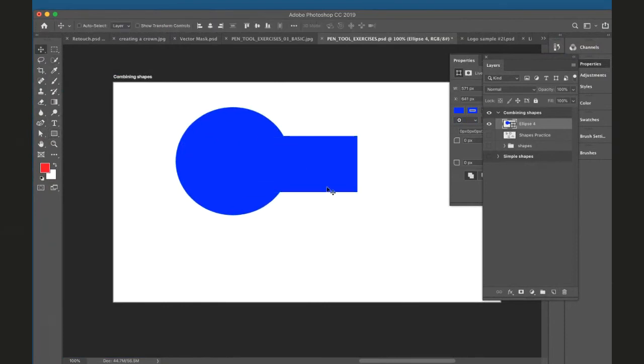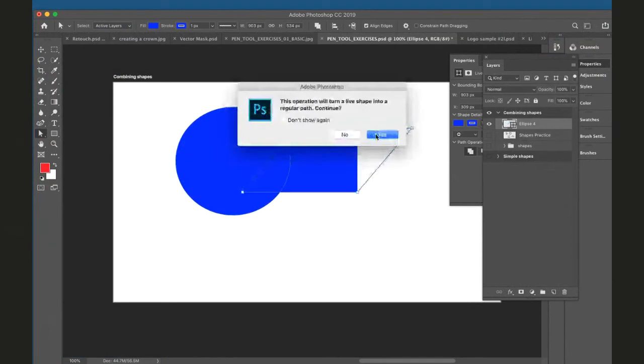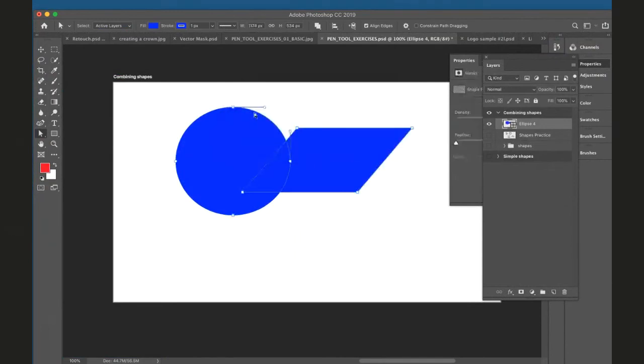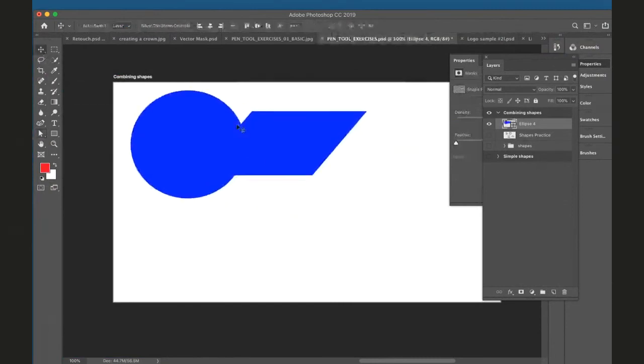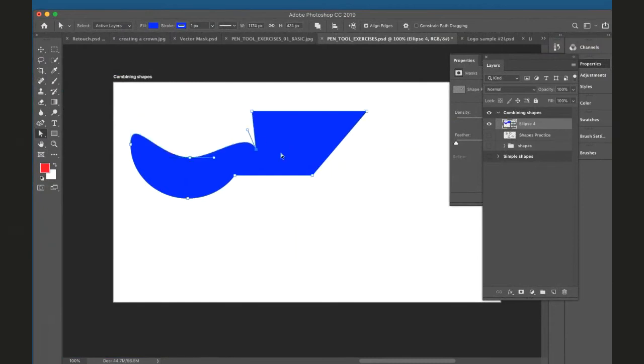They are combined shapes, but they're not really. I can still go into this one and move it around and change it. If I really want to combine them forever, I'm going to select the two of them and say merge shape components. And now you can see they are one shape. No longer can I go into the rectangle and make something different from it. It's all one shape. Does that make sense? Because now if I click on that, it's going to be part of the same shape.